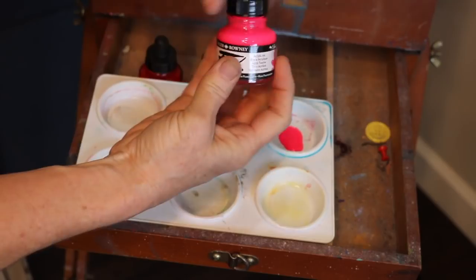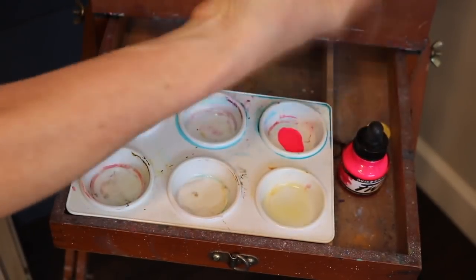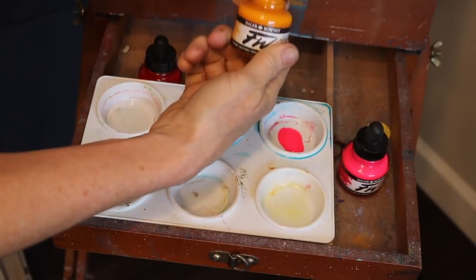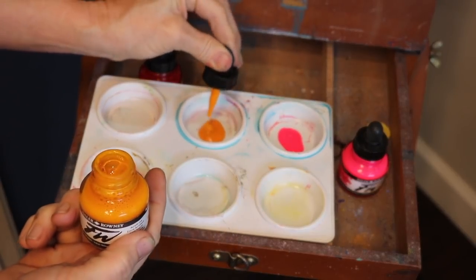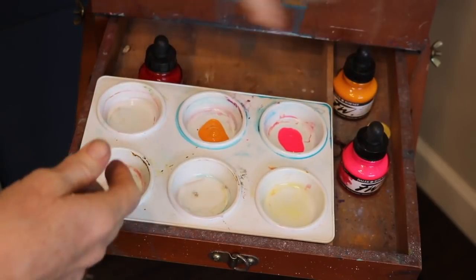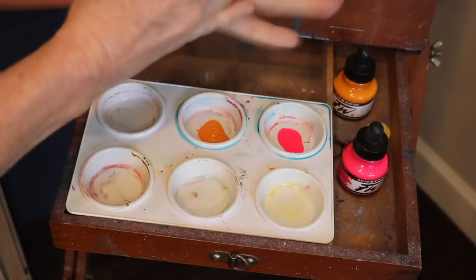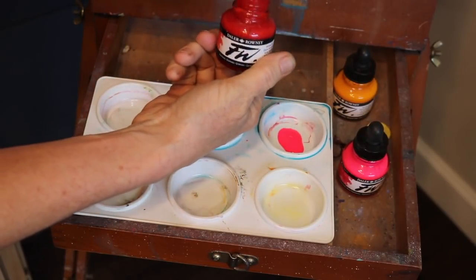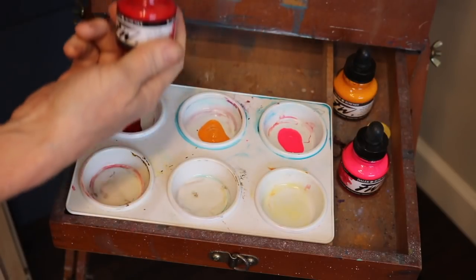Now I'll just talk as I'm doing this. What I did on the UART paper is I'm going to be using alcohol. You can use alcohol or water with this. Alcohol just dries faster and sometimes it makes more of a neat dripping effect. But I've done it a combination of ways where I actually just dip my brush in the alcohol and then in the acrylic inks and just paint on the UART paper. Today I am demonstrating a way I've never done before, and I like it actually both ways.